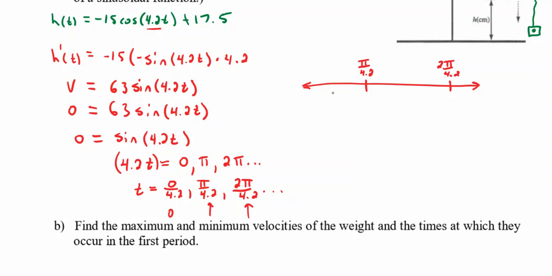Now what I'm after is figuring out on that number line whether it would be a max or a min at that point for each of them. You could do it 2 ways. We could throw in some test values, anything to the left, anything to the right, and if this thing was increasing, put it into the first derivative. If we get a positive value, that means we'd have a positive slope. And on the next one, if it was decreasing, then this would definitely be a max. So you could do that with the first derivative.